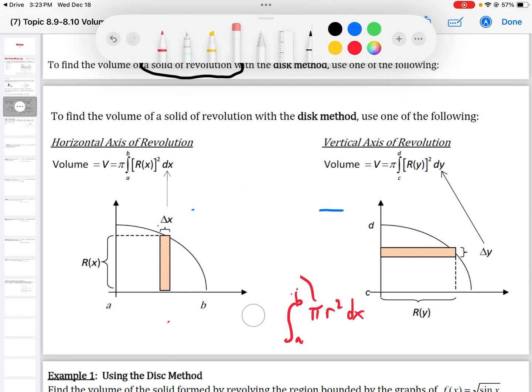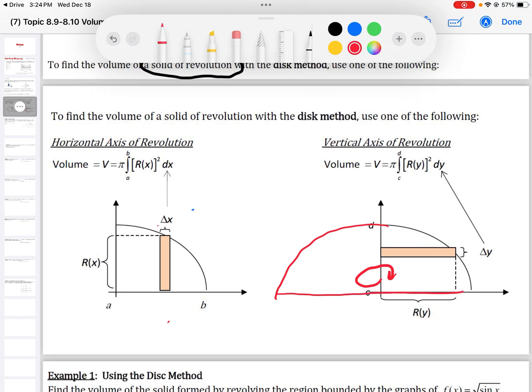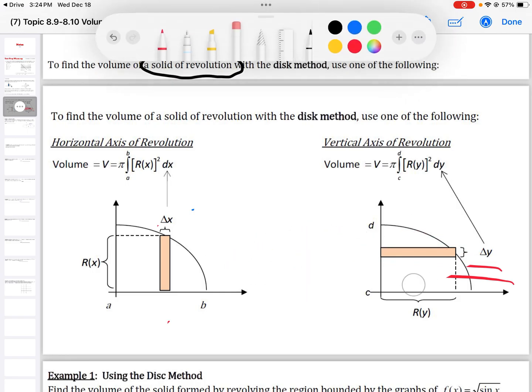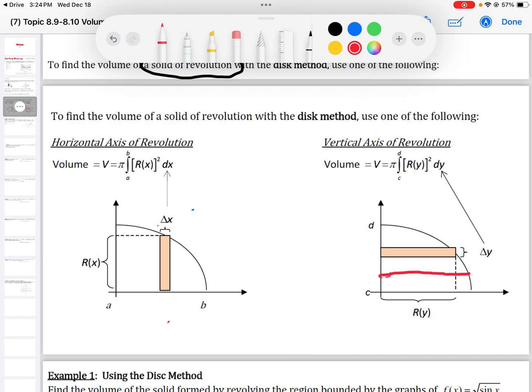Okay, same idea if I rotate around the y-axis. This time, it would be a little bit different shape looking. Well, kind of the same thing. I just picture like a little dome. I don't know if y'all picture it. But when you take those cross sections, I would go from C to D, and it would be the radius, but this time it's a dy. So this time the radius will have a y. It'd be like x equals 2y minus 3. So it'd be in terms of y because you're doing dy.